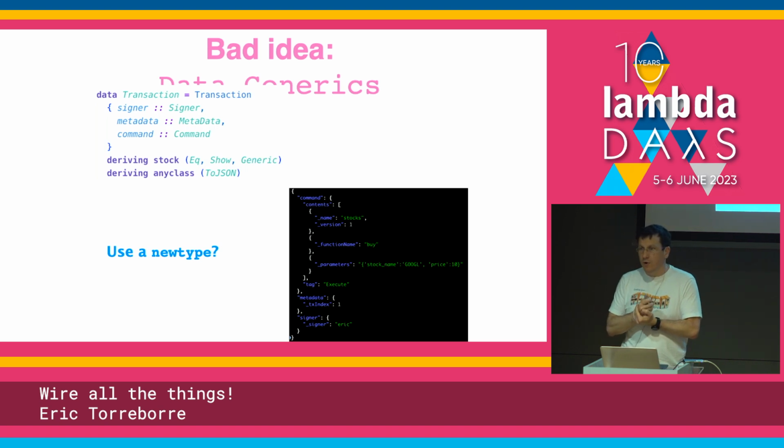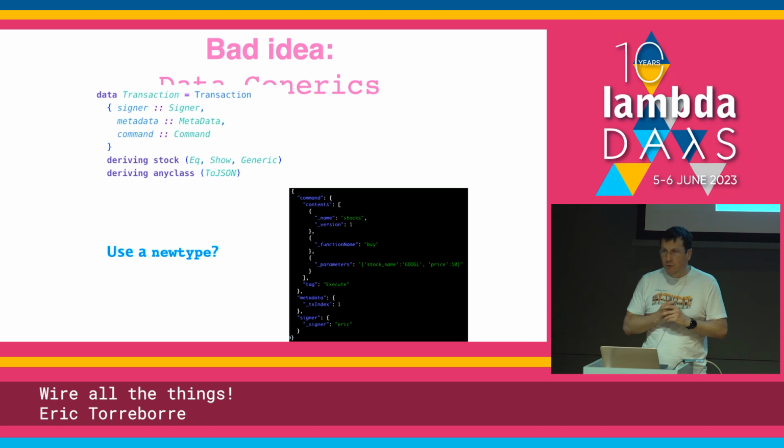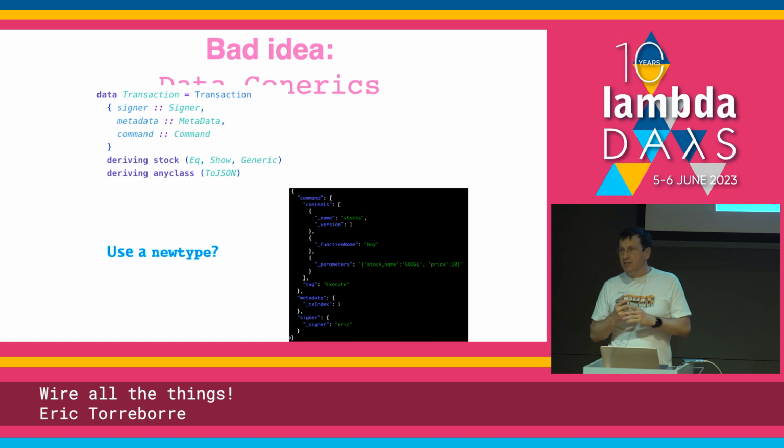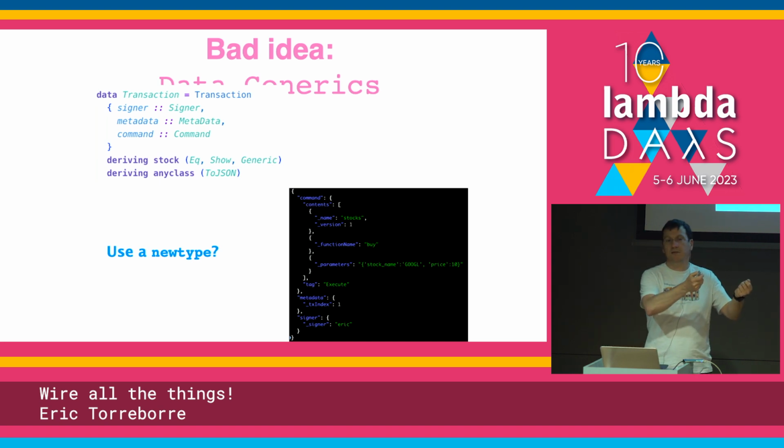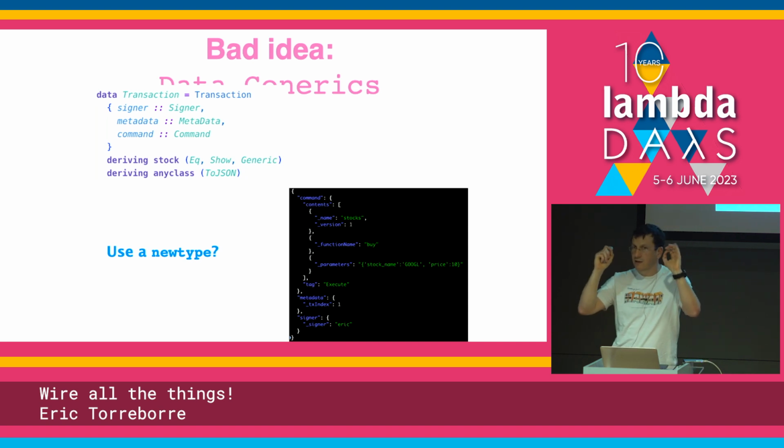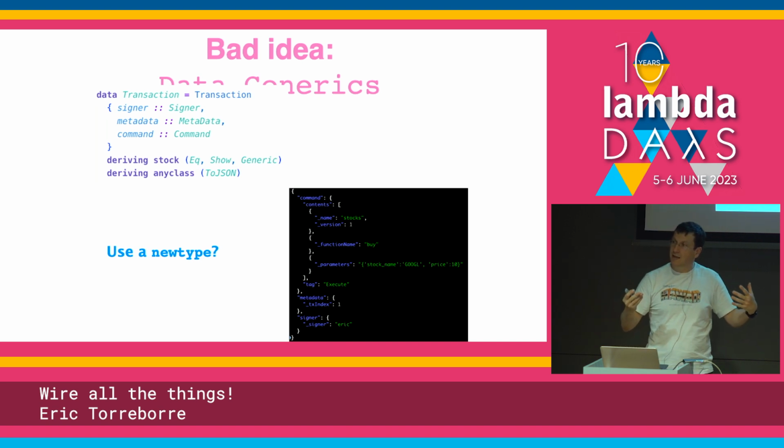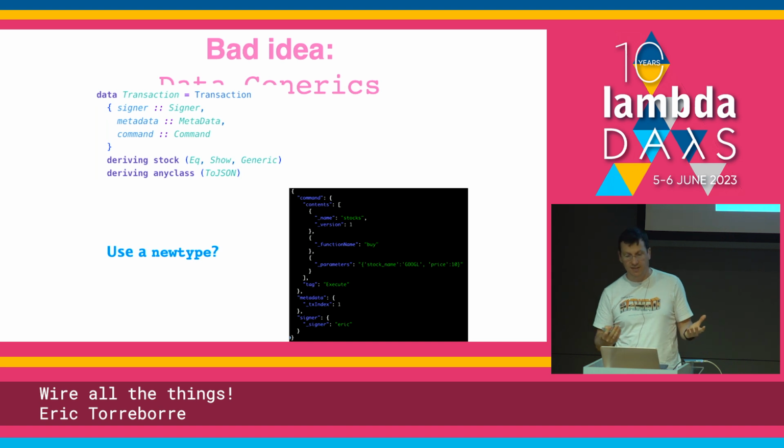In Haskell, one of the things that we're using is generics and type class derivation. And okay, opinion number 1 here, there are going to be a few opinions in that talk. Generics might not be the best idea. At first, it looks like a great idea, because you define your data type in Haskell, and with just 2 lines, like deriving Generic and deriving ToJSON, you have an encoder for that data type. And that thing can be quite complex. All the code for that encoder will be just generated for you automatically, which is fantastic.